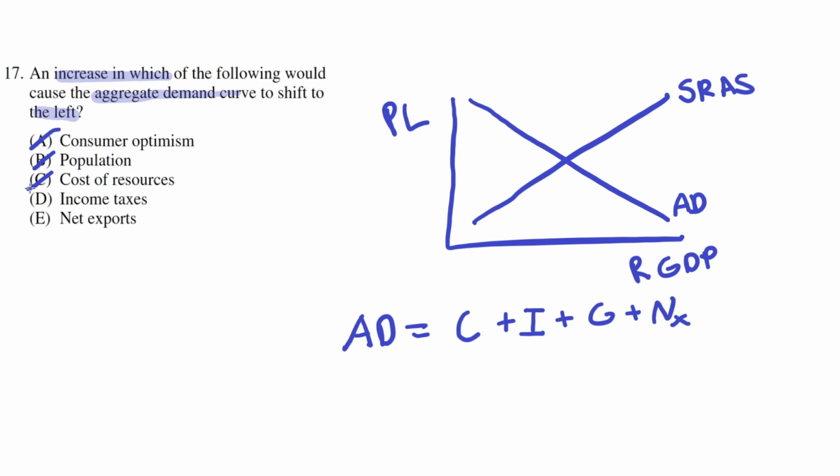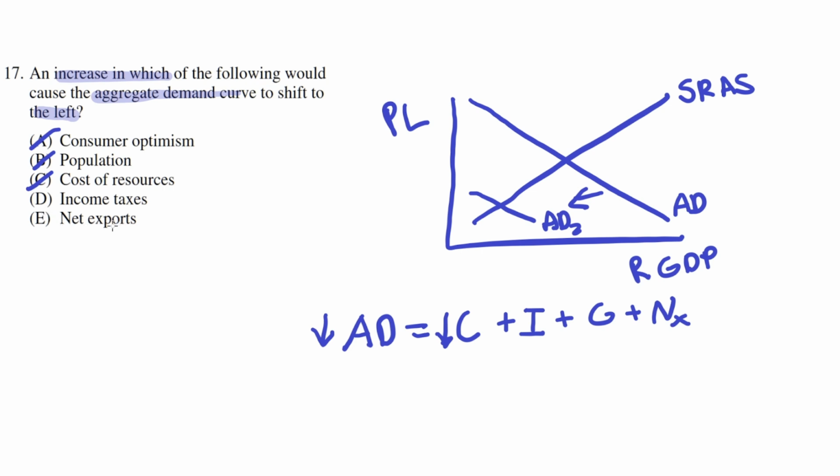So C is incorrect. D, income taxes. This seems to be the correct answer because an increase in income taxes means that consumers have less money to spend. Because they have less money to spend, consumer spending will decrease. And because aggregate demand is proportional to the four factors mentioned, the decrease in consumer spending means there's a decrease in aggregate demand. And thus, this will lead to a shift to the left of the aggregate demand curve. So therefore, D, an increase in income taxes, seems to be the correct answer.